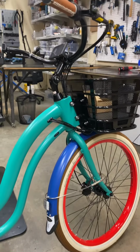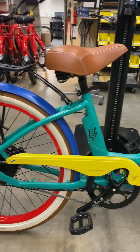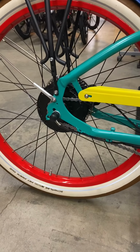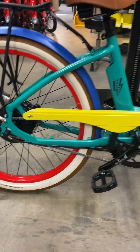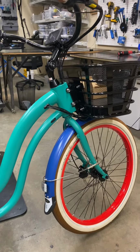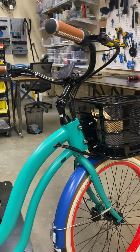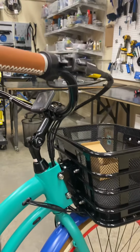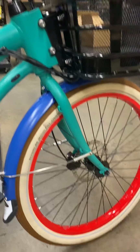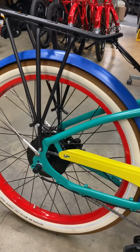You can add a 7-speed if you like, although it does have 1,000 watts of max power to the motor. We do have the derailleur option if you like, but that would include a cable. But as it comes standard, no cables. Hydraulic disc brakes. These are the Tektro hydraulic disc brakes with the 180 millimeter rotors on front and back.